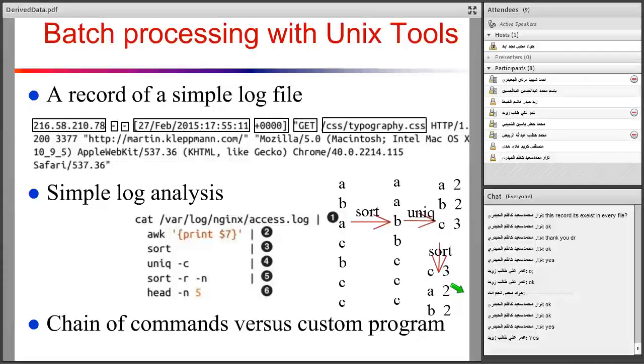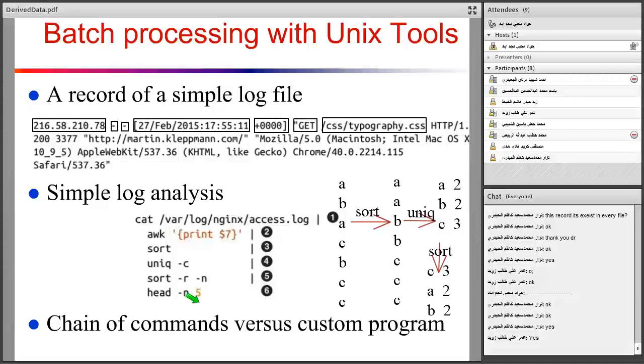And the final command is head. By using this command, head -n 5, this command returns the 5 values from the first of the list.